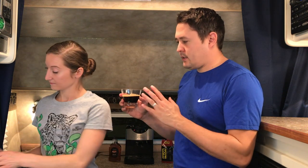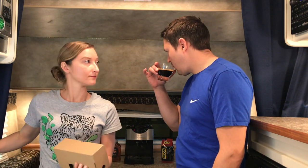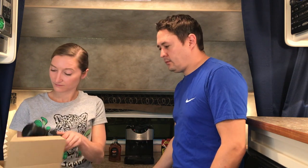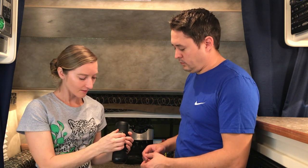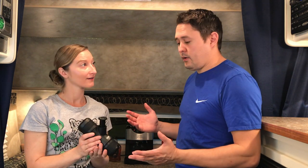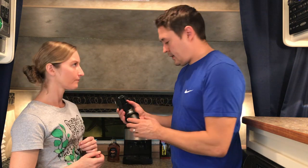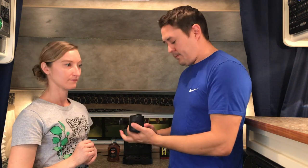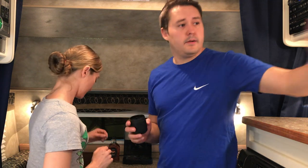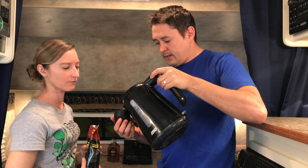So let's go ahead and taste it just in its raw form and then we'll make something to compare. This is what we bought online and it's completely manual. There's no electricity, no batteries, no nothing. Power goes out, you still have coffee. There are a couple of different pieces. The bottom is your cup, the top is your water tank which we're going to fill up. In there is your little scoop that you get with it. Let's go ahead and put our water in the water tank. There's a fill line — you don't want to overfill it because otherwise you'll have scalding hot water run all over you, and from what I hear, that's not fun.